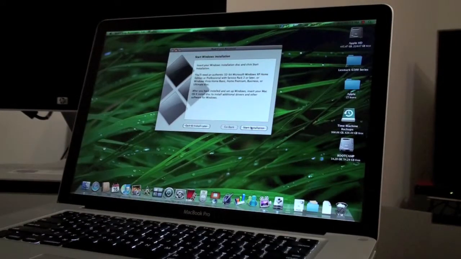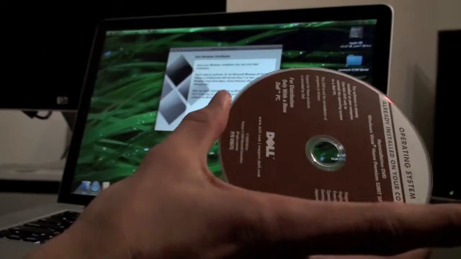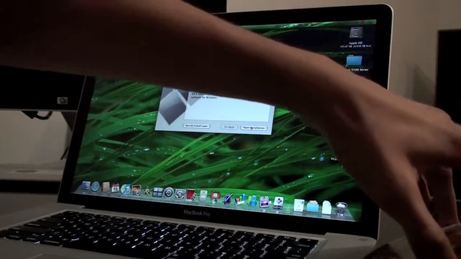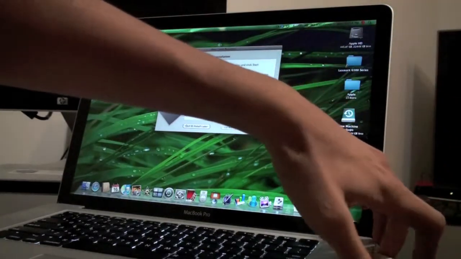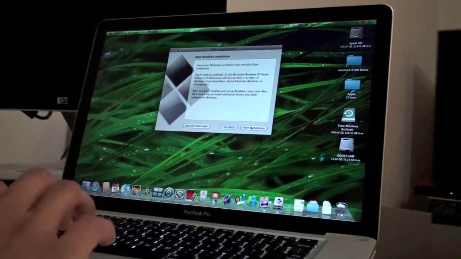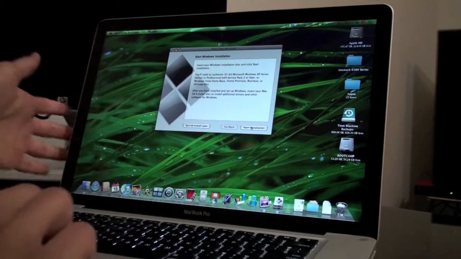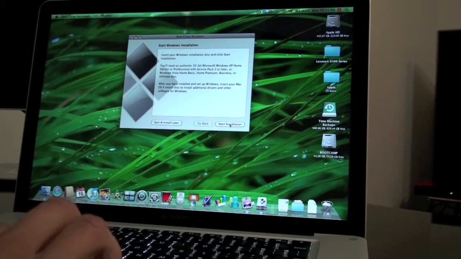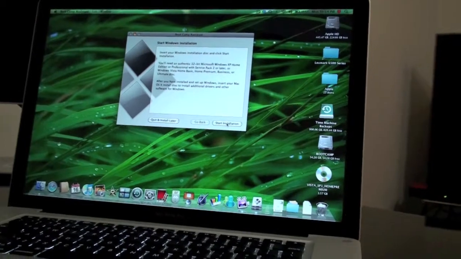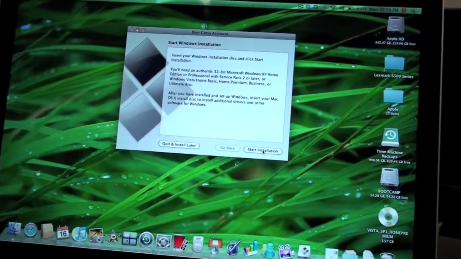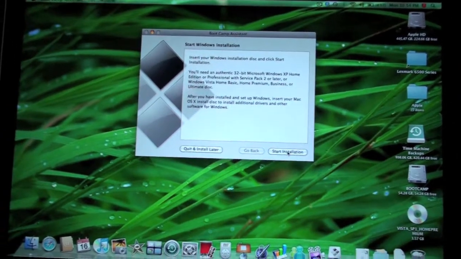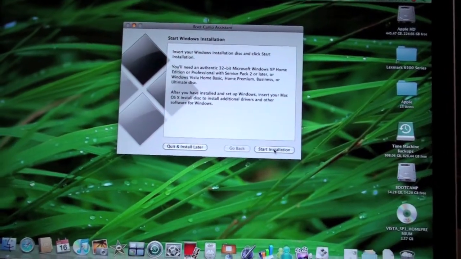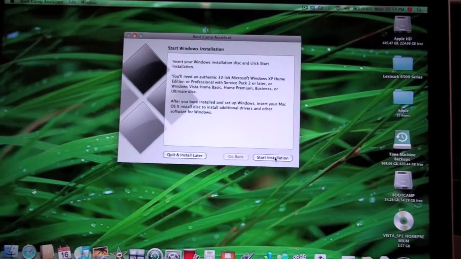Okay, on to my camera. Insert your Windows disk when you get to this window over here. Once you do that, you click Start Installation.